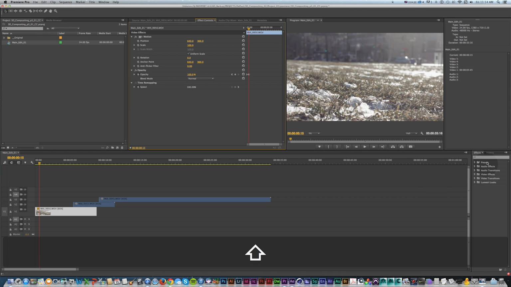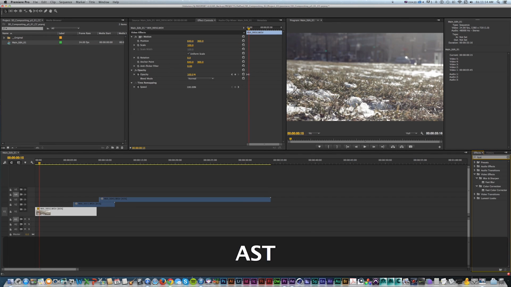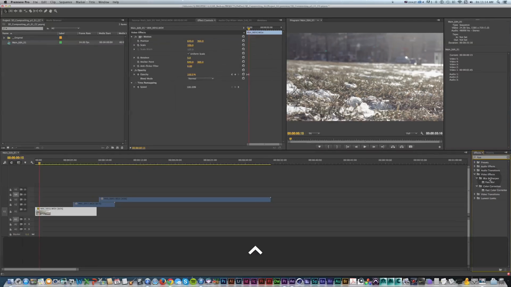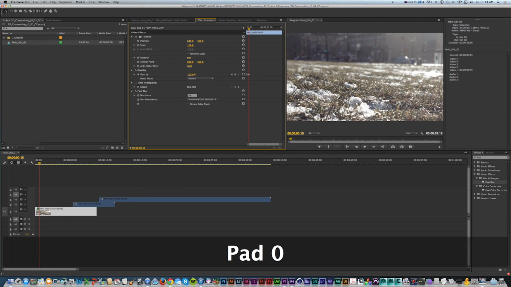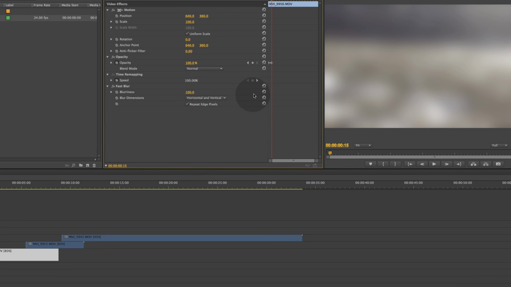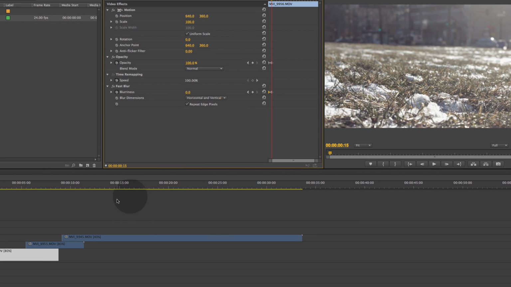I'm also going to add a fast blur effect just because that's something that carries over in After Effects, and I want to make a point of that. So in effects, I'm going to type in fast to get fast blur, drag that onto this footage, and it's going to pop up in my effect controls, and I'm going to put that at 100. Same as After Effects, I have my same controls if I can repeat edge pixels. And then for blurriness, I'm going to make a keyframe, and I'll slide that over to the beginning of my footage, and then I'm going to make it at 0 here.